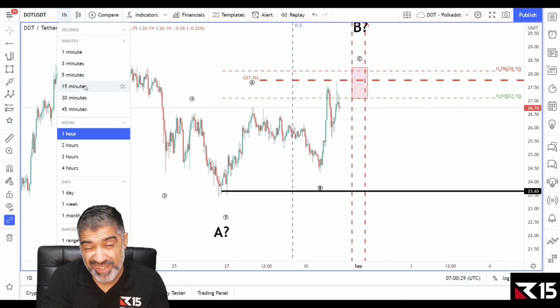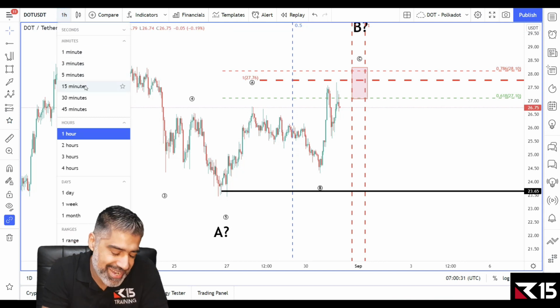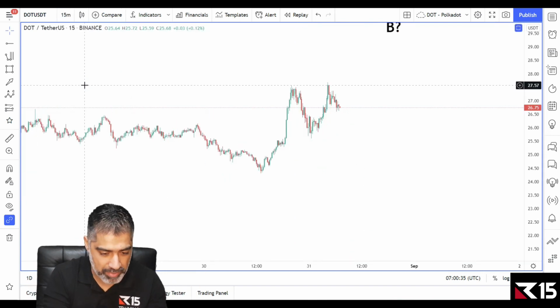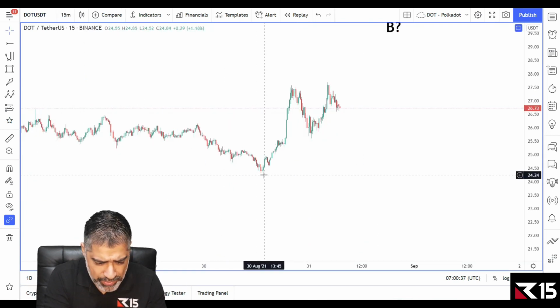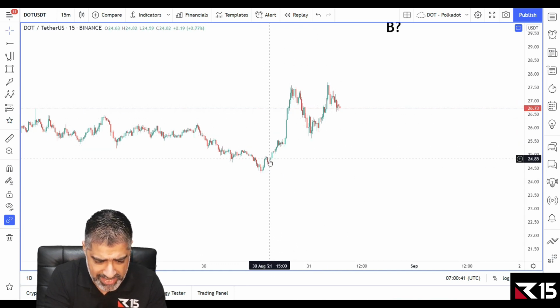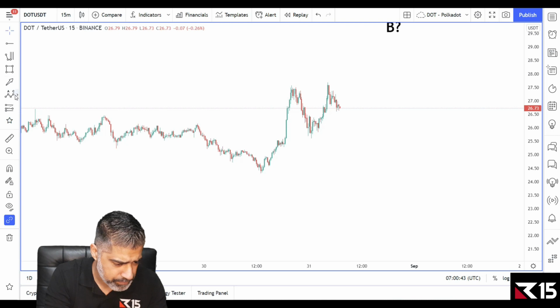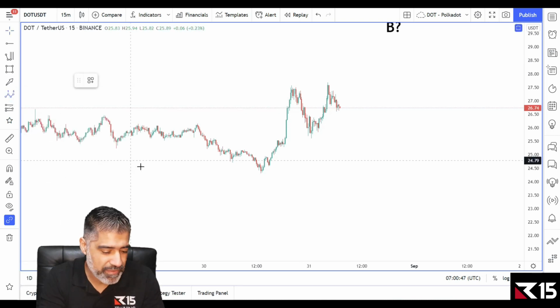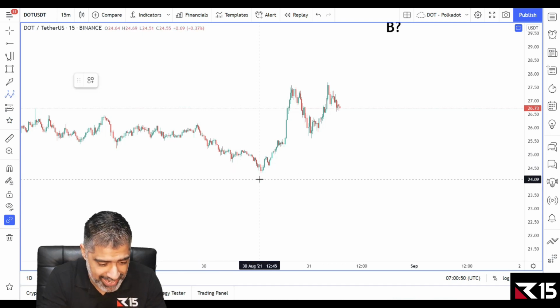I don't normally do intraday data, like an hourly chart, which is what we're on, is intraday, but 15 minutes goes into a bit more detail again. But the reason I'm doing this is sometimes you will see a wave structure that helps you break down and narrow this down. And what I'm seeing here, and again, keep in mind that with Elliott waves, only 50 to 60% of the time there's going to be a clear chart pattern.